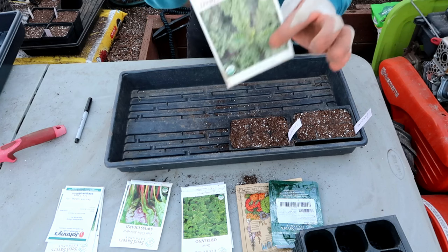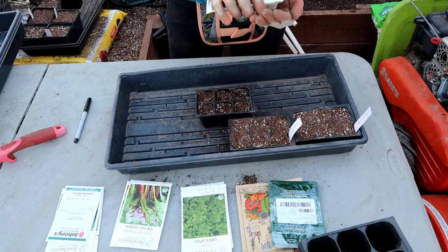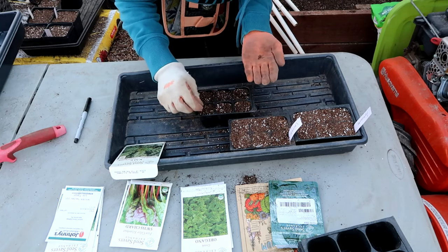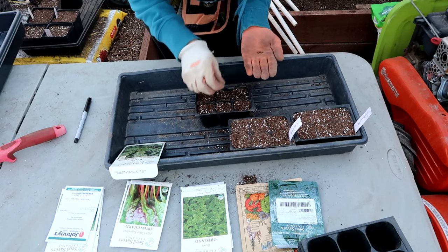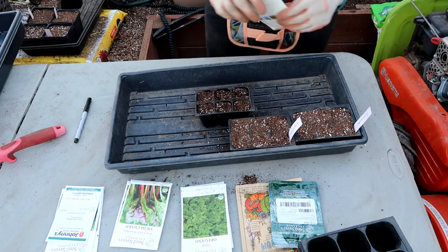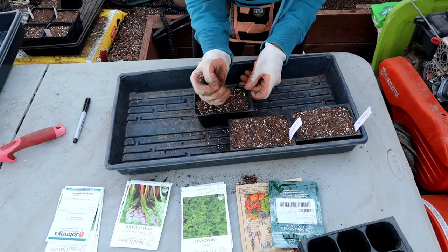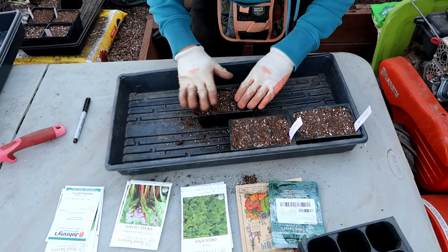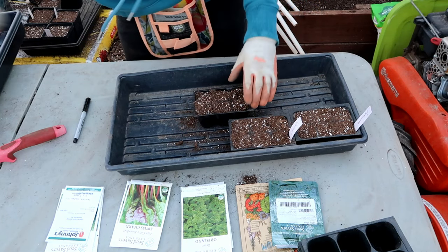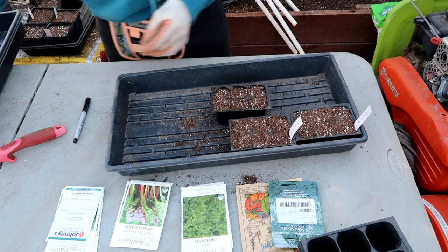Okay, now our dwarf blue curled Scotch. This also produces a ton of kale per plant. Okay, if all those sprout, that will be a ton of kale. But I'm sure some of them won't come up and I might lose a couple. We'll see. I have a really hard time with those cabbage worms in the spring. And this year I'd like to find out what I can use on them that's not a chemical but is effective. If anyone has any suggestions, let me know in the comments.